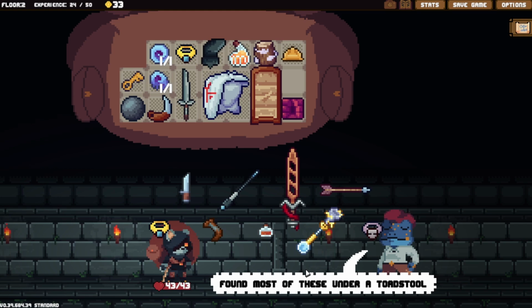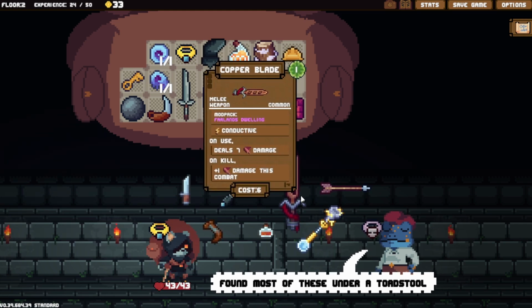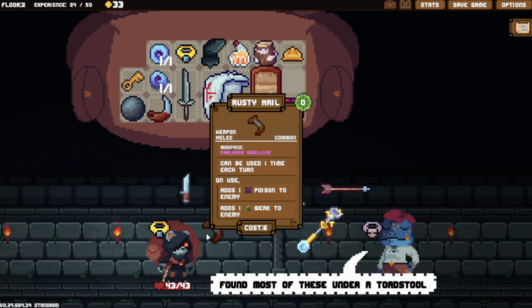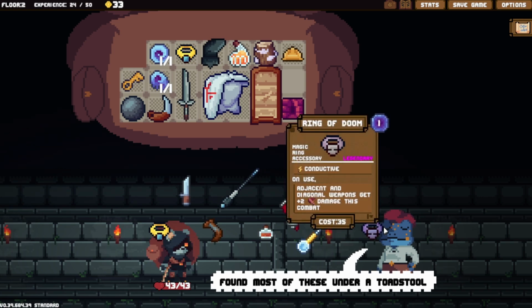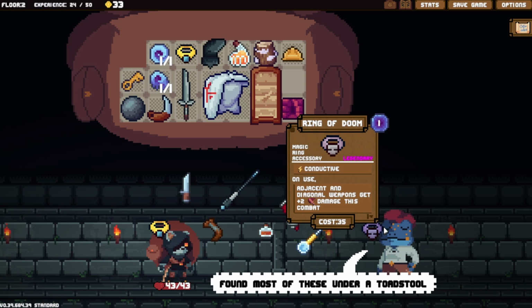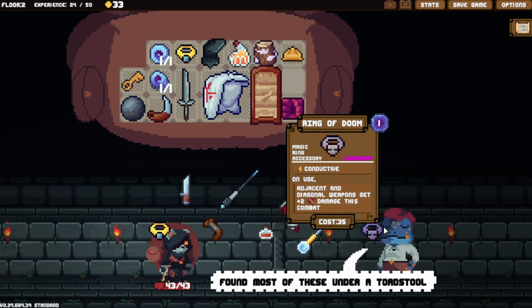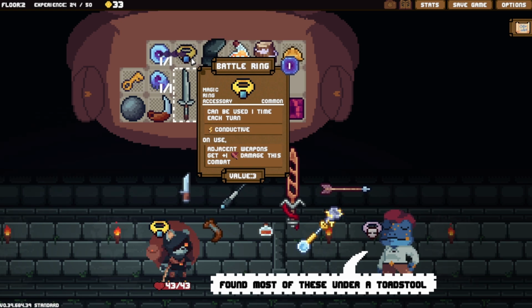Go back here. What does he sell? Copper blade. Conductive. 7 damage on kill. Damage this combat. I mean, that's kind of good. Rusty nail. Can be used one time every turn. Poison and weak. I mean, those are okay. We have the Ring of Doom. Conductive on use. Adjacent and diagonal weapons gain +1 damage this combat, versus adjacent weapons gain +1.